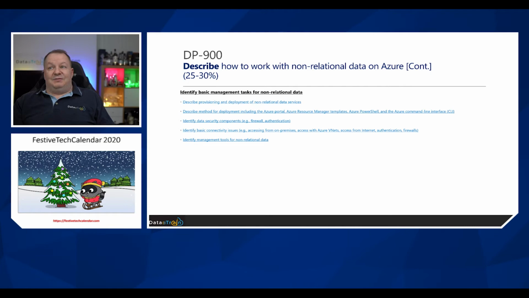Of course, there's basic management for non-relational data as well. How do we provision and deploy this? Are we going to use something like Azure Pipelines to get data in and out of our data systems? Are we going to be using PowerShell, CLI tools, etc.? So again, figure out the ways you can do different deployments. I like ARM templates. I like the ability to repeat the same thing, putting some data in it, and maybe just changing the resource I'm going to deploy.